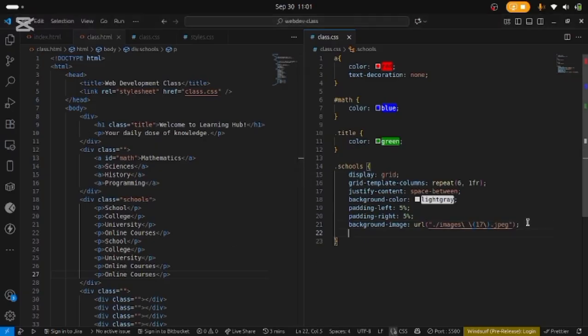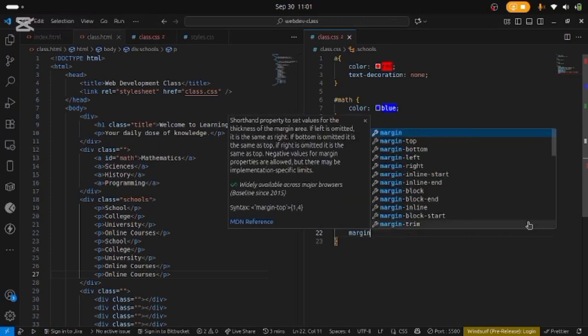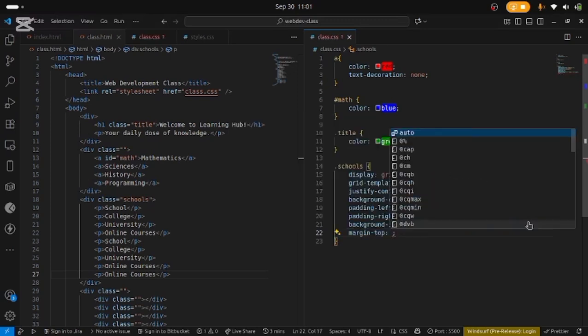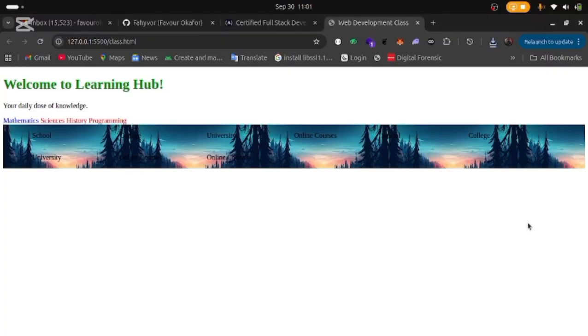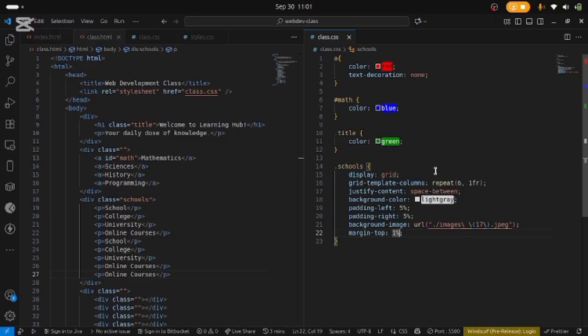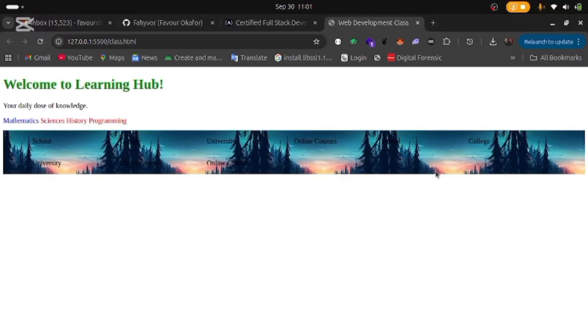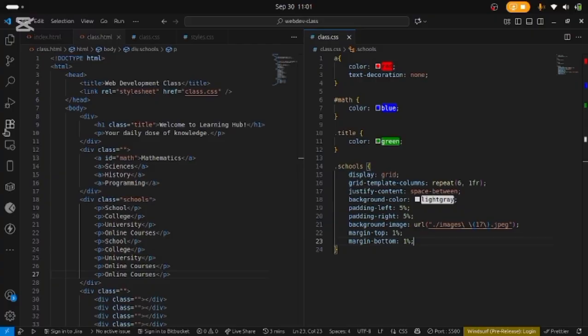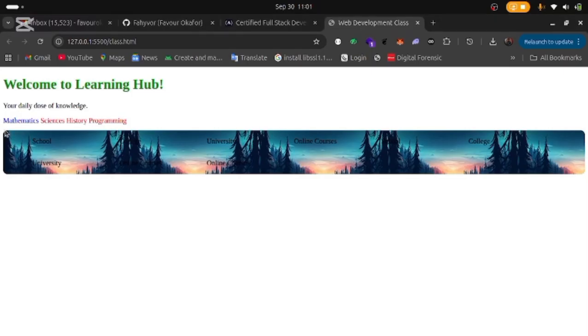There's something called margin top. So we have margin top, let's say margin top of like 1%. And then step down also, we can have a margin bottom of 1% too. Yeah. Also, there's border radius, of let's say 10 pixels. This is it. Then we can also give this a width.